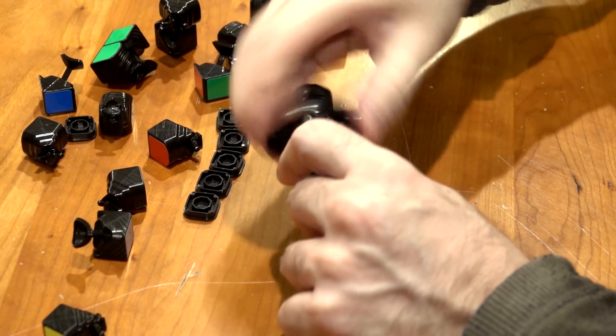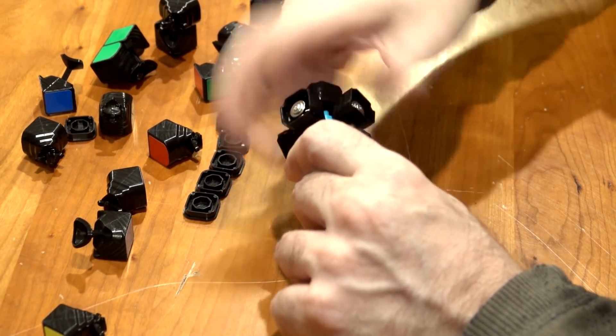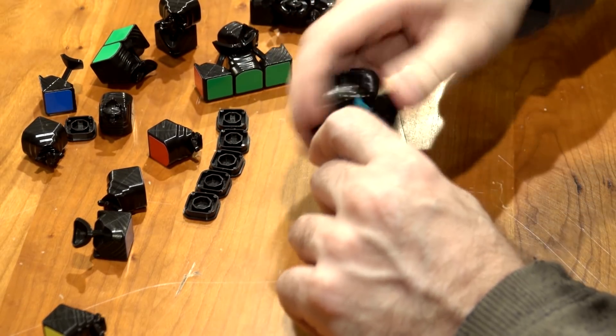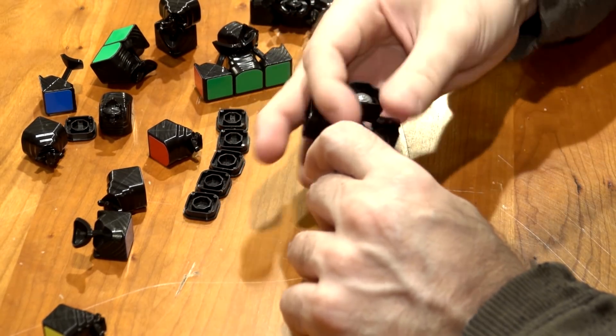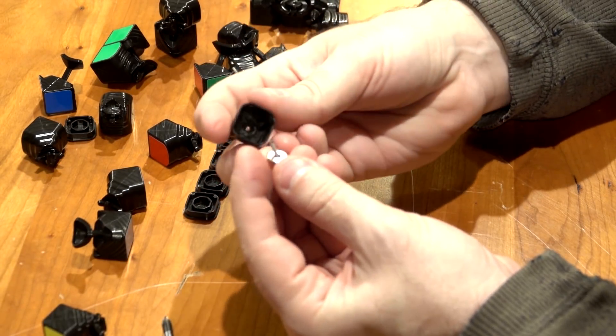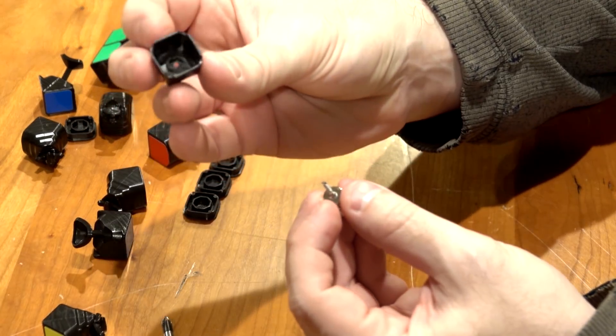This here is a Little Magic. What you have to do is when you take the screw out, different cubes are gonna have different designs, but there's generally going to be a stock in the center here and what you need to do is hollow out that cap.